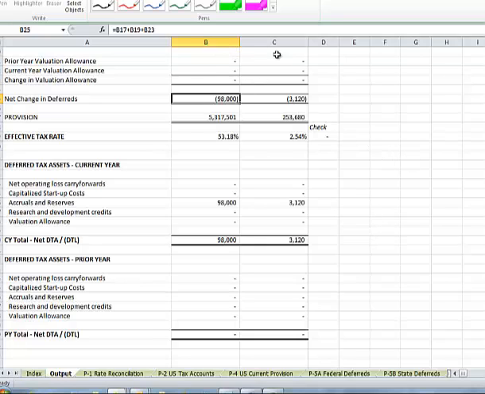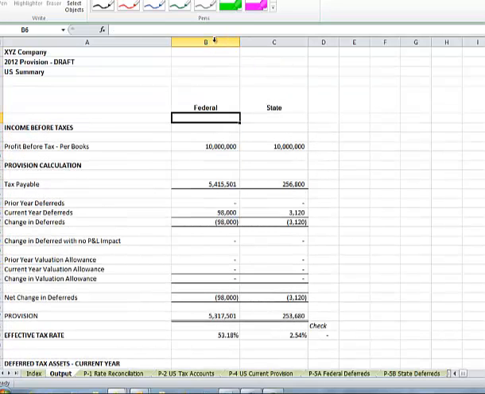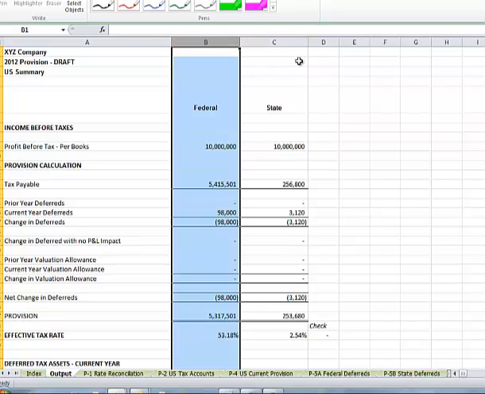So what you're going to see is that this column, remember I have a column for both federal and state, what we're going to do with this column is we're going to manually pull it into our consolidation workbook. And it's this data for every jurisdiction that we're going to gather. We're going to gather in a consistent format, and then we're going to consolidate it, put it into dollars to the extent that any of the entities are not in the functional currency of dollar.